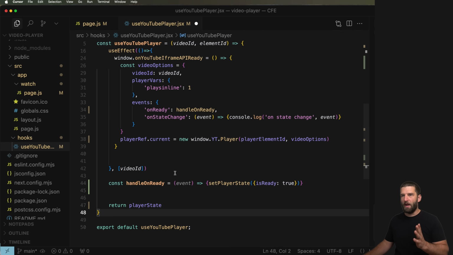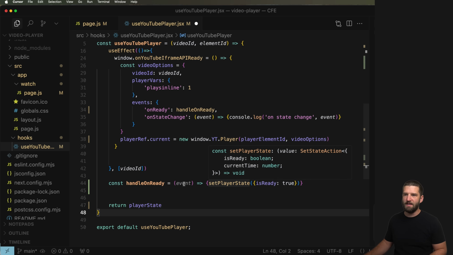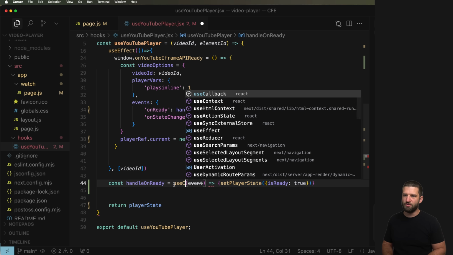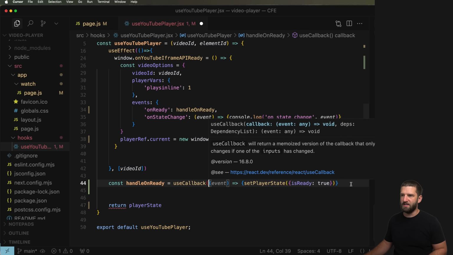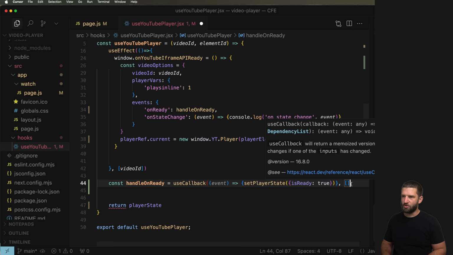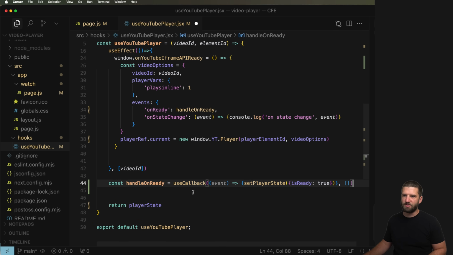But unfortunately, the way React works is you can't just declare the function this way. You have to use another hook, which is called useCallback. And this is built in to handle this portion. And it works very similar to useEffect, but we have a callback function or some sort of function in there that we might want to use, including any parameters we might be passing. In this case, the event is being passed on the callback handler itself. And then there is a dependency array, which in this case we don't need. We're just toggling. Maybe we will need it later, but for now we do not need it.